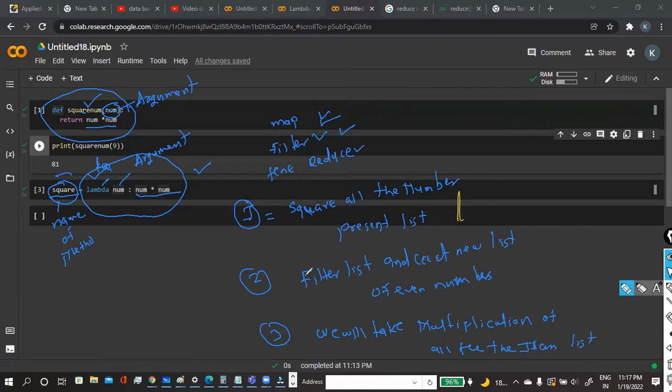These three problems we will solve by using the lambda function. Now we will see how in this video.